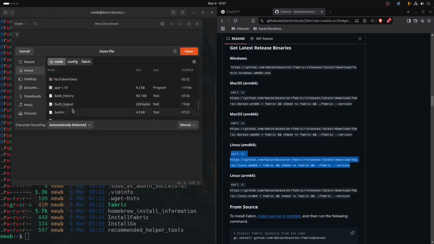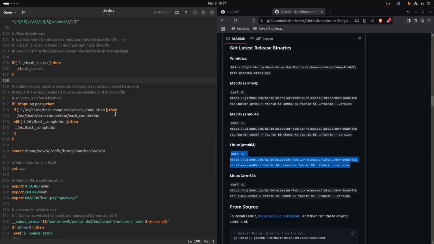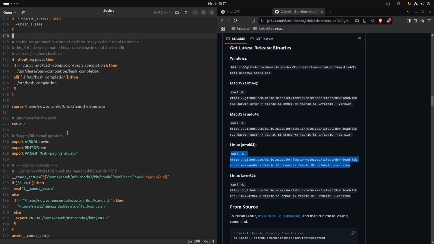But if we wanted to open our bashrc, we can get into it, and I'm going to use the GNOME text editor as far as I can remember through these videos. There's going to be times where without thinking I'm going to jump into Vim or NeoVim or Micro or something else. I'm going to do it without thinking about it, and so I apologize in advance for that. I'm going to try and remember to use the GNOME text editor. Honestly, it's not that bad. I actually can set up Vim key bindings in it and use it as I would use Vim.